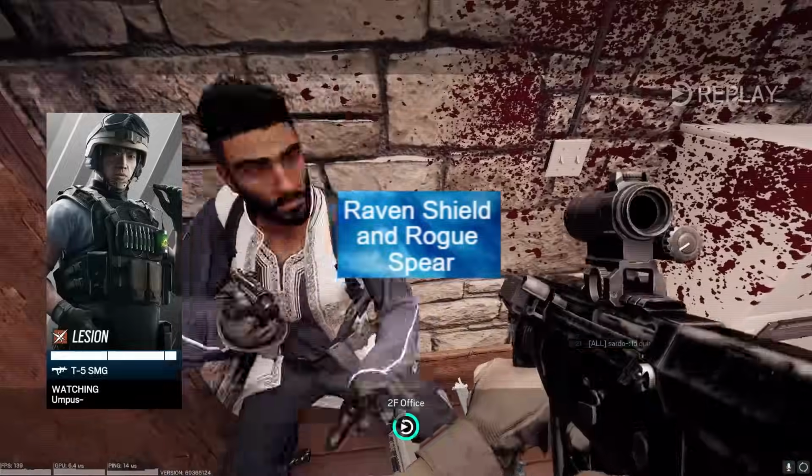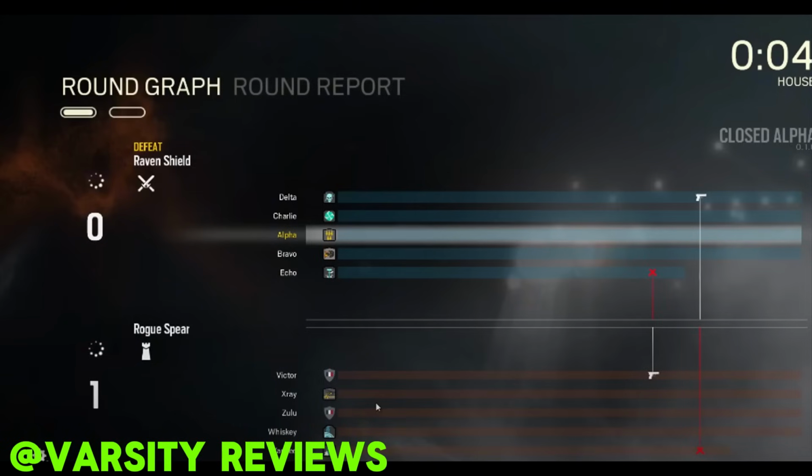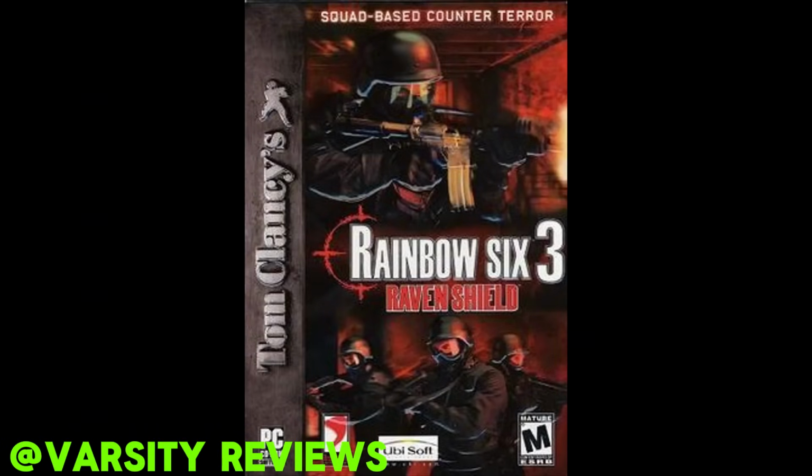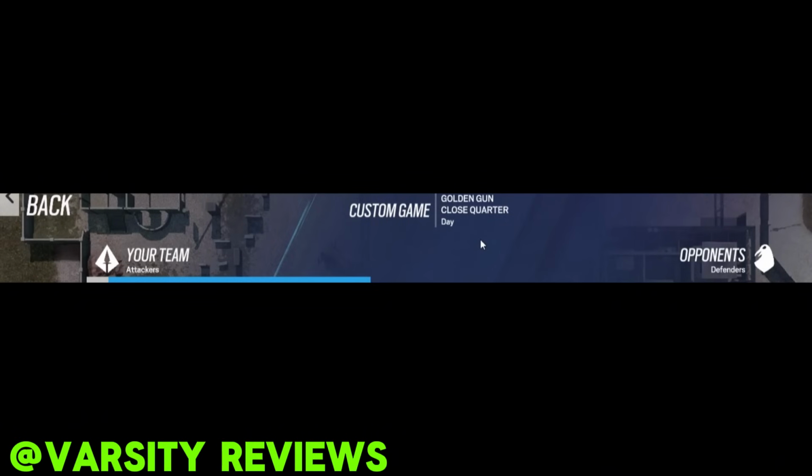Raven Shield and Rogue Spear. During the alpha and betas of the game, the team names were called Raven Shield and Rogue Spear. These are the names of the 3rd and 2nd Rainbow Six games respectively. The icon for the teams are still in the game, but they are only found in arcade.